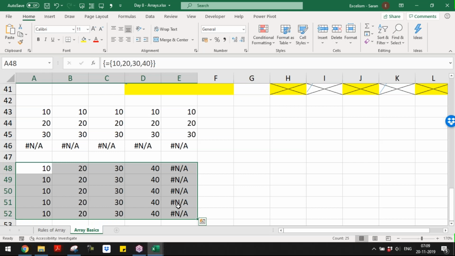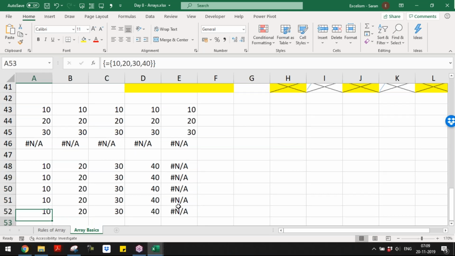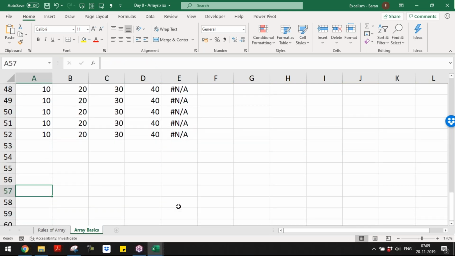The fifth column is nothing in the array, so it is not available. So till this point, I'm just trying to keep only the basics. I'm manually entering the array, but we will not get a situation to enter the array manually. Generally, an array is nothing but a decoded form, as I told you.